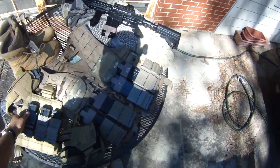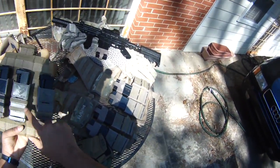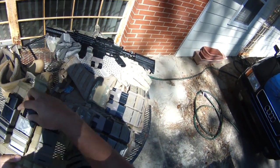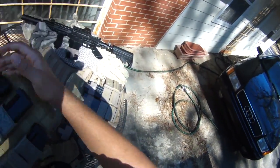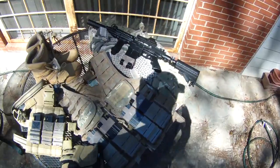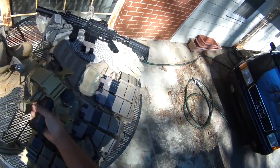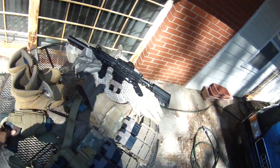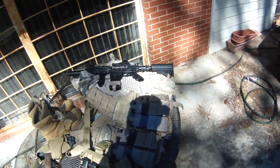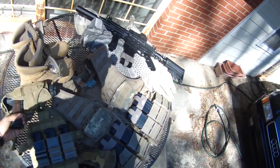And as you can see, I've got a basic one, this goes on my left side. And I've got 3 fast mags on here for TPX magazines. These also can hold Zeta mags, which sometimes I use, sometimes I don't, just because it looks kind of weak. I'm a real big Milsig guy, so it looks kind of weird having a mag for your pistol all the way out here, even though you get extra rounds. But that's just my opinion. So feel free to do whatever you want to do, if you're into that stuff.